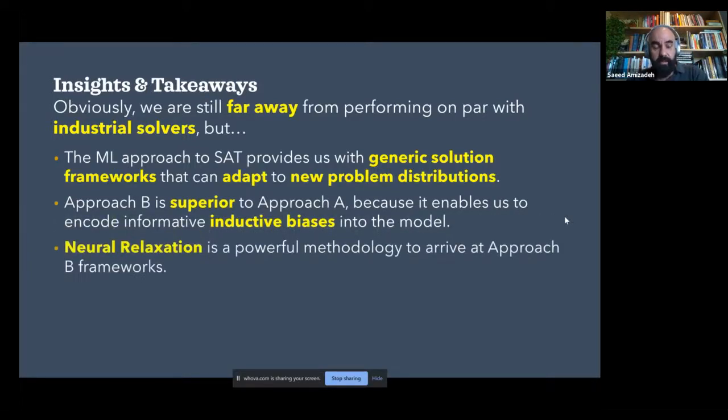The other idea that we discussed, and I think this is one of the most important points of this talk, is the idea of neural relaxation, how to move from a classical approach to a neural version of it. This is very important because it gives us a tool to design a framework that is neural and classical at the same time.